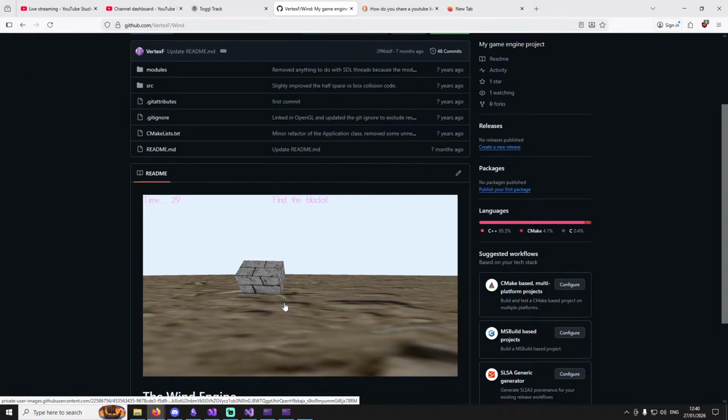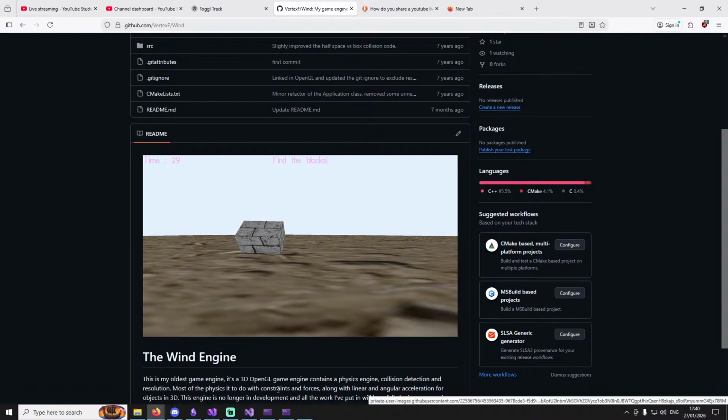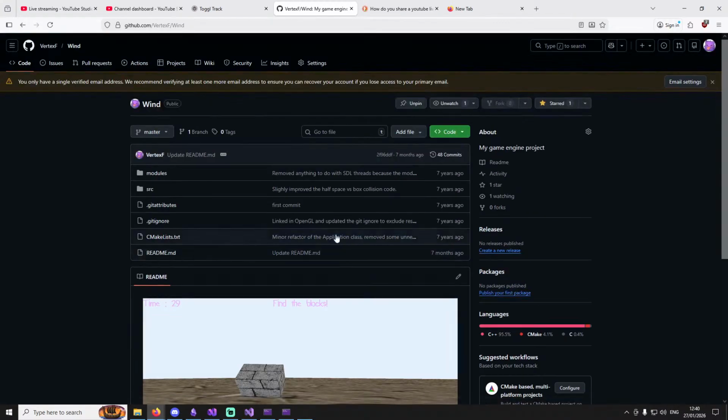So I learned that unless I'm going to study physics engines all the time and get really good at it, it's probably best to use an off-the-shelf solution. Also, this is using OpenGL 2, so it's a really old engine. Yeah, 7 years ago.